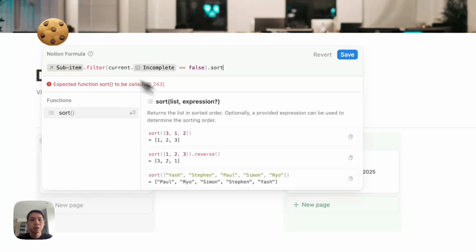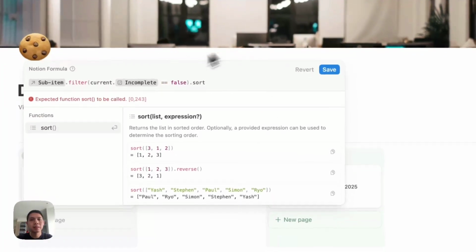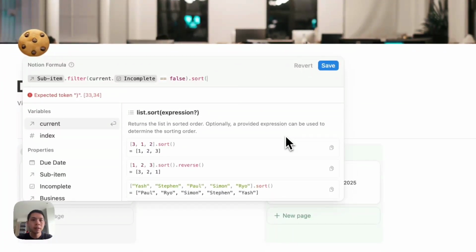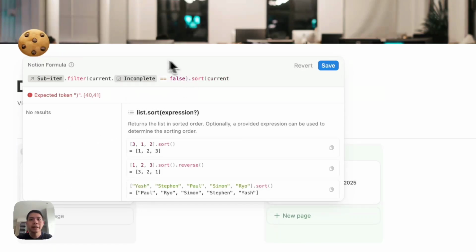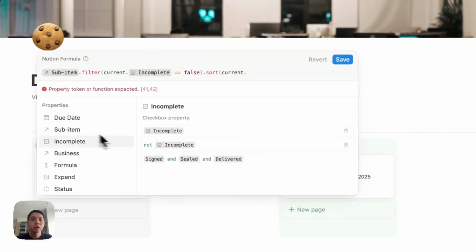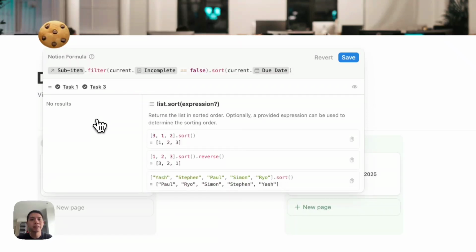You can sort your formula here based on the dates. Use a bracket as well, and same thing, you need to type current and then dot, and then we want to sort based on the due dates. Then just close the bracket. By default, if you don't type anything and you just close it, it will sort in ascending order.